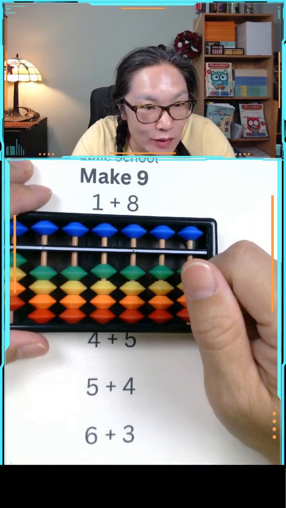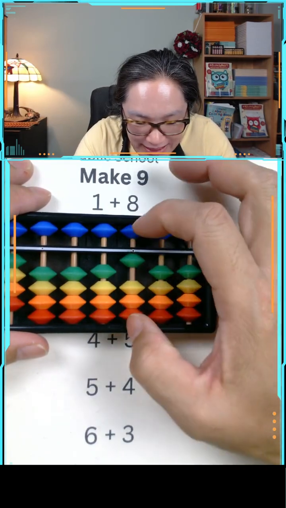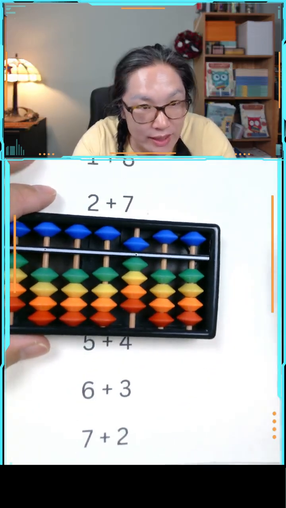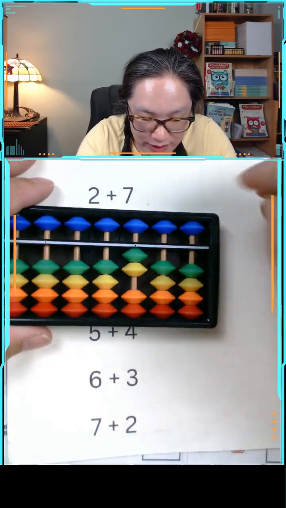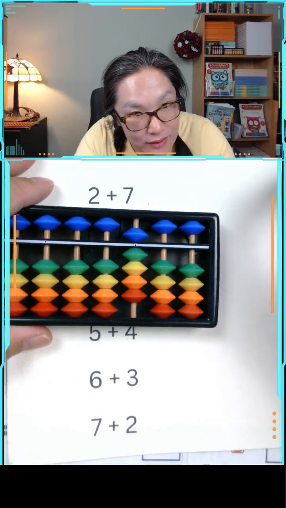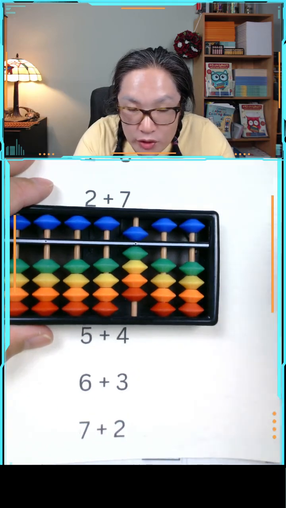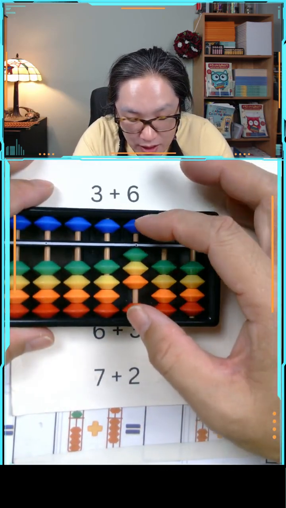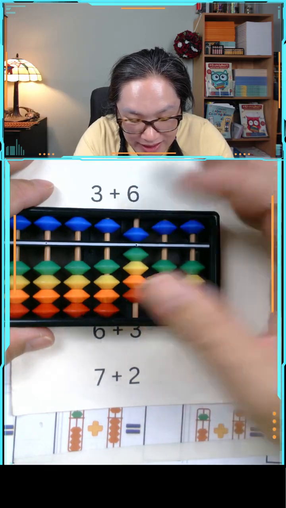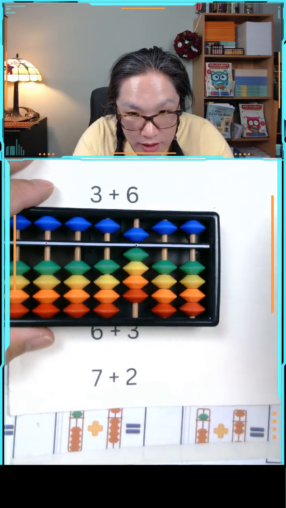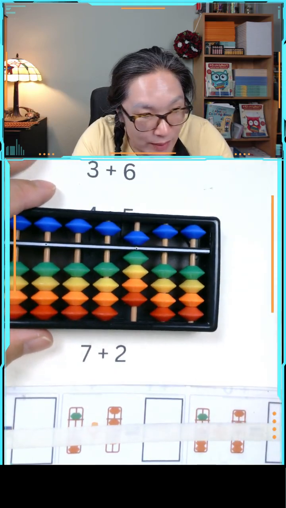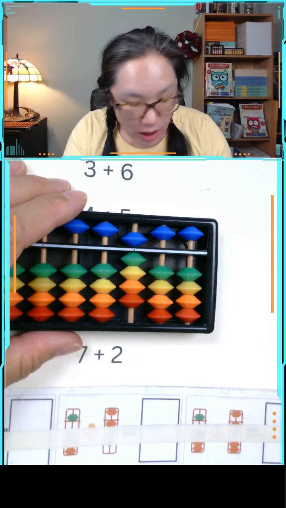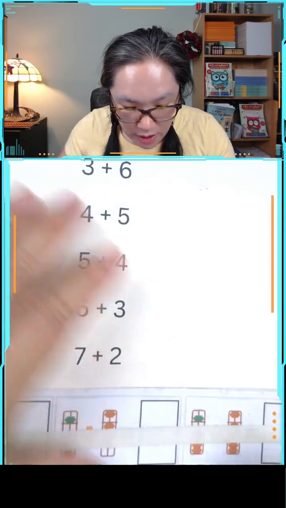So you can do the 1 plus 8. We don't need to memorize because we just look at our Abacus and then it's right there. So we could do it again. We have 2 on the Abacus. I want to add 7. I add the 7, and my number is 9. So what we're doing is we're understanding how to move the beads. If I have 3 on the Abacus, I want to add 6. So we have 1 top bead, 1 bottom bead, you bring it together, and my answer is 9. So again, we're not memorizing how to make a 9. What we're doing is we're understanding how to move the beads.